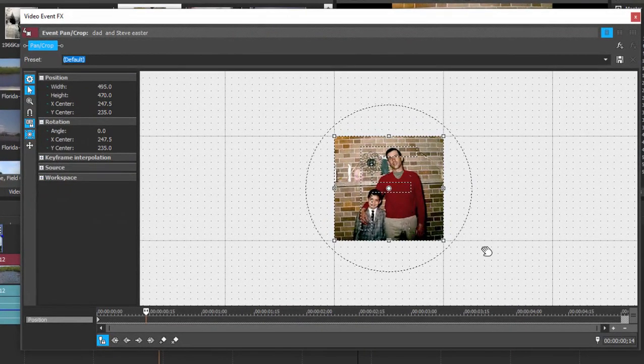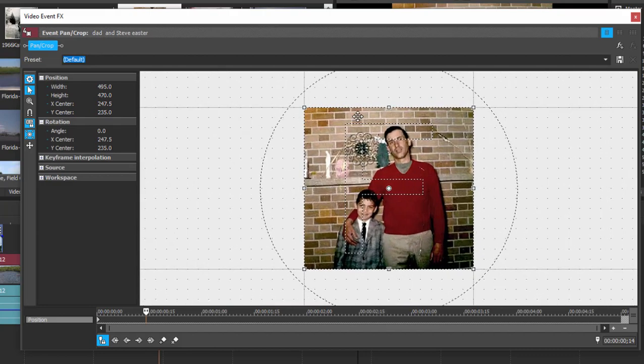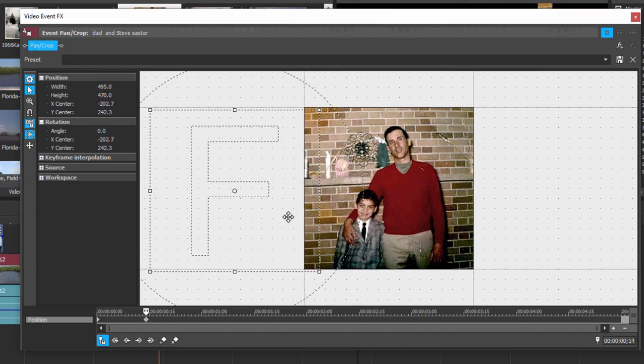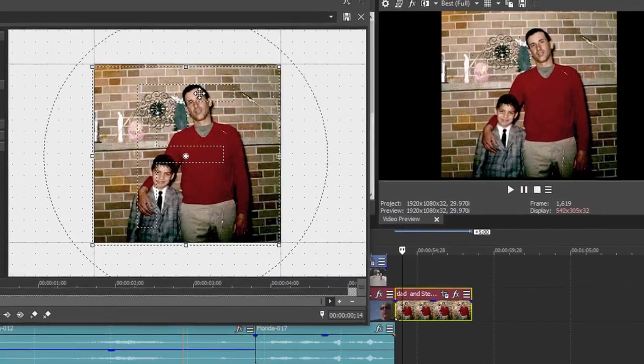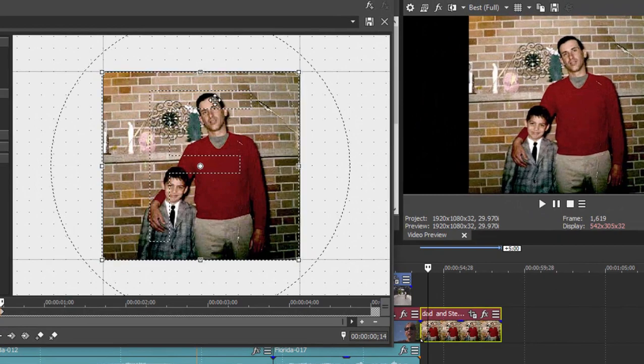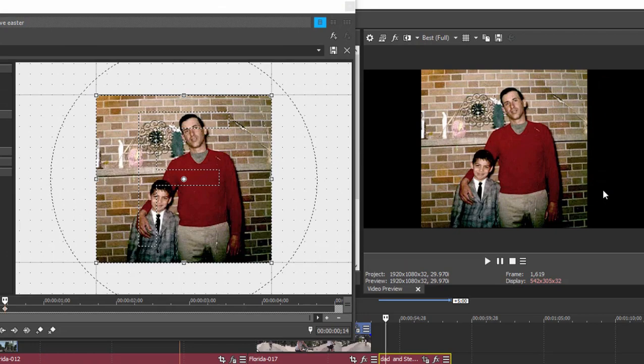I'm going to zoom in a little bit on the image by just using the roller on my mouse. And you notice that here in the pan crop tool, we have a dotted line box representing the video frame, with an F. You can kind of see the F in here drawn with dotted lines. That represents the frame of the video. I'm going to resize this a little bit so we can see what's going on in the preview window as we make these changes. If I set it over my picture, you can see in the video frame here on the right, we see the entire picture.